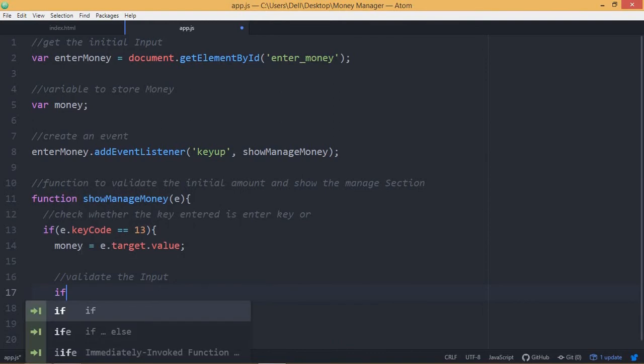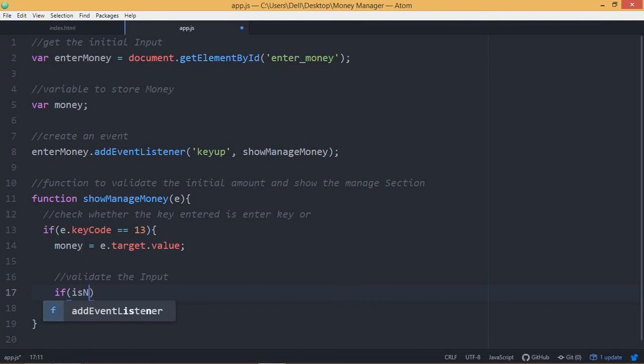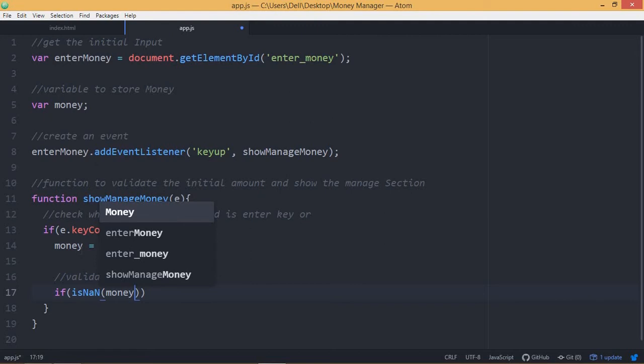So let's say if. In order to check whether the input given by the user is a number or not, we have a function called isNaN, with capital N, and it takes a parameter. So inside this let's write money.